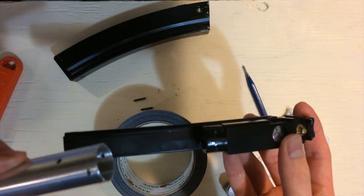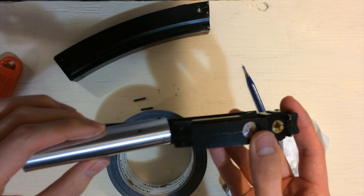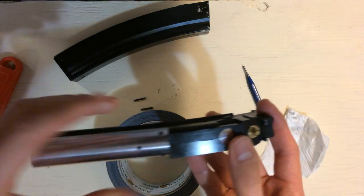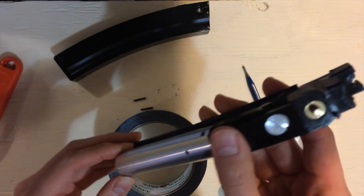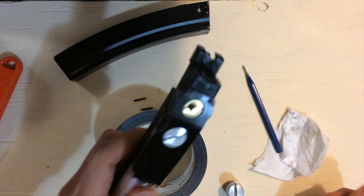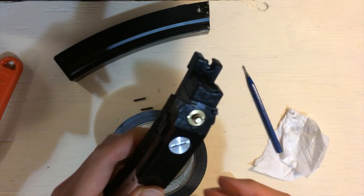I was kind of dumb. I wasn't as familiar with CO2 guns when I first got this. But what happened was, and this was actually kind of a dangerous thing, I'm glad I had safety goggles on. I started shooting this gun, and it stopped firing all of a sudden. So I assumed that it was out of gas because I was shooting quite a bit.